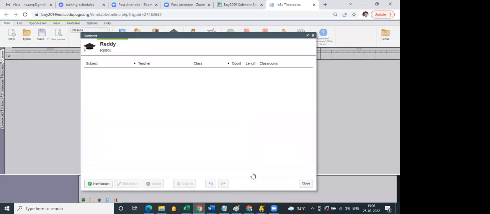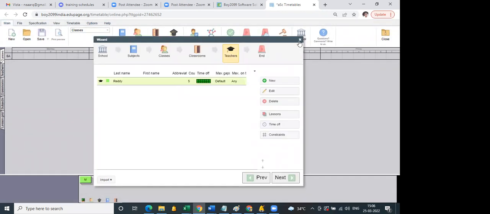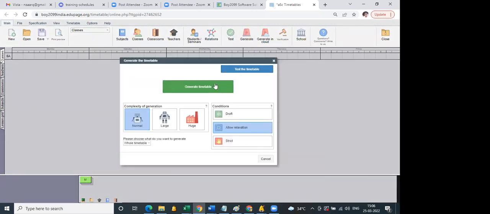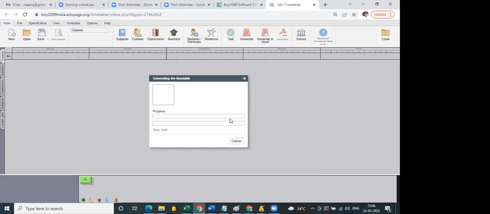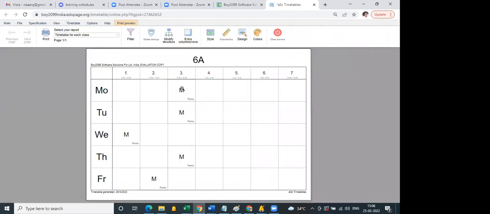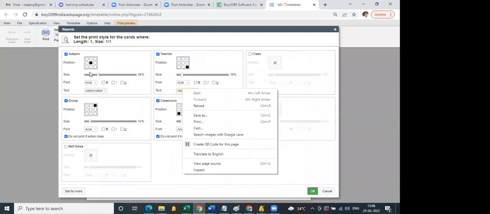So now I have a teacher with the data and I generate the timetable. Working and all is the same thing. Online is something like the offline module. I want to print the full name of the teacher.